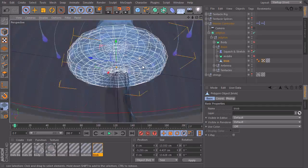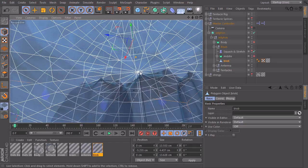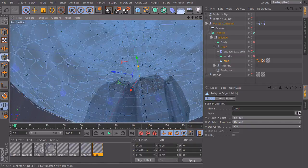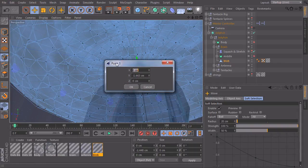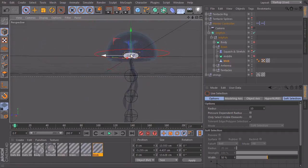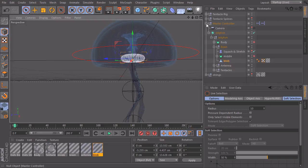So this is the part where I want to attach my tentacle rig, and I would like to attach it right here in the center at this vertex. So I have to find out what index number this point here has. So I will go to point mode, take the move tool, and just double click on this point, and it will tell me that this is point number 0. So this is very good. We will go back to a position where we can see everything, maybe here, and open up our XPresso.